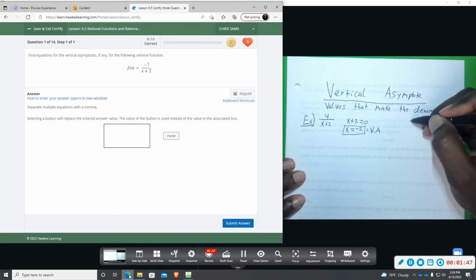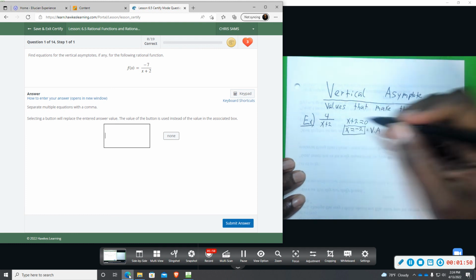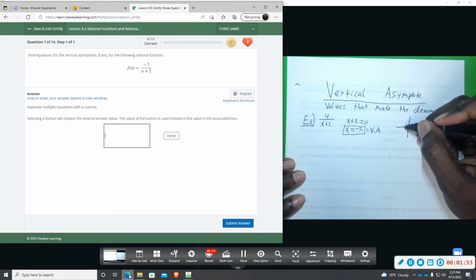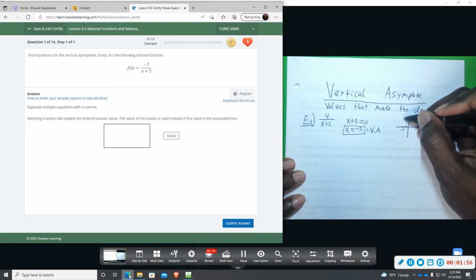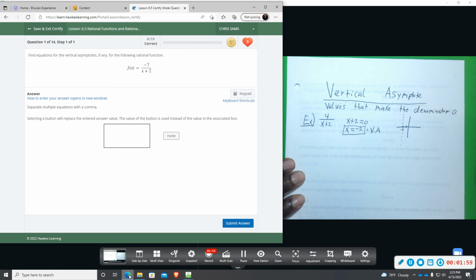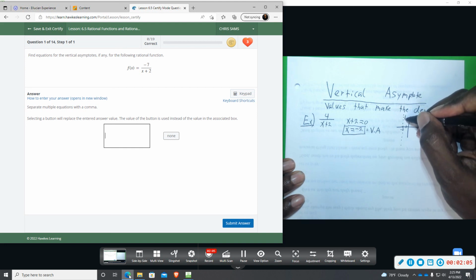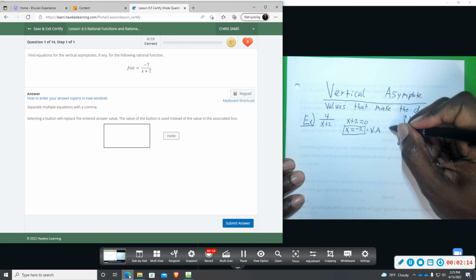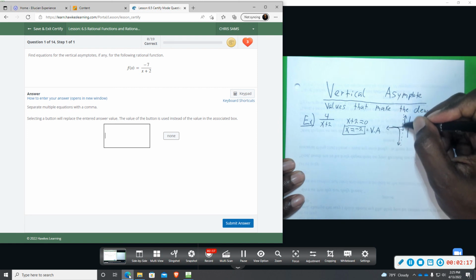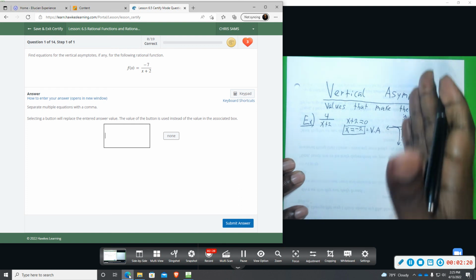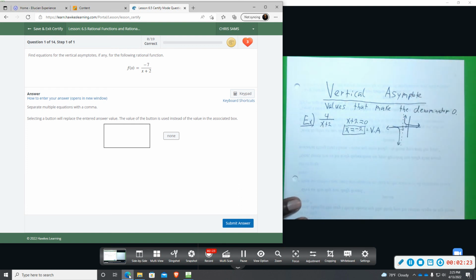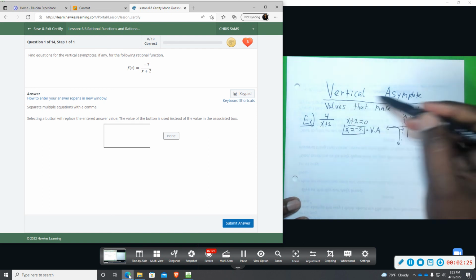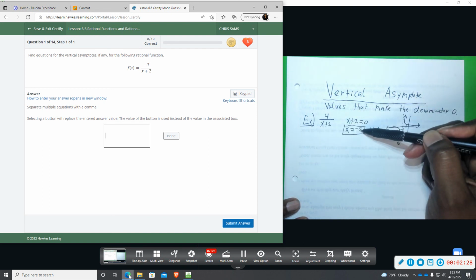What that is that if you were to graph this function, there would be at -2 here an imaginary dotted line that the graph would not cross. And since this is positive, I'm thinking it's going to be going up from left to right. So I believe this graph would be shaped in this form, something like this. Okay, the graph would not cross this line -2, so it's just an imaginary dotted line. We can show it when graphing, but if you use a calculator, you won't see that. So that is vertical asymptote. It's whatever makes the denominator 0.